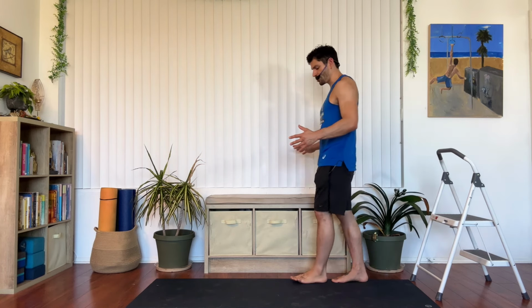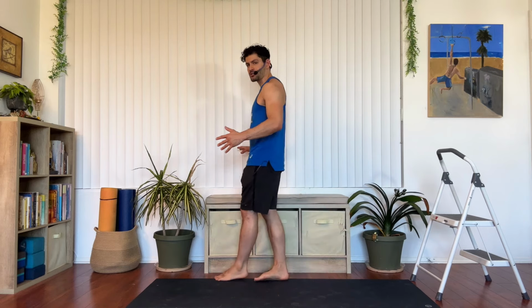Just to give you a preview, we're going to be doing a little bit of a tight wire exercise, so please make sure you have something safe to hold on to. And then we'll start with a little march in place, okay? It doesn't have to be super high knee raises, just something to get those feet off of the ground, even if you're just going a few inches like I'm showing right now.